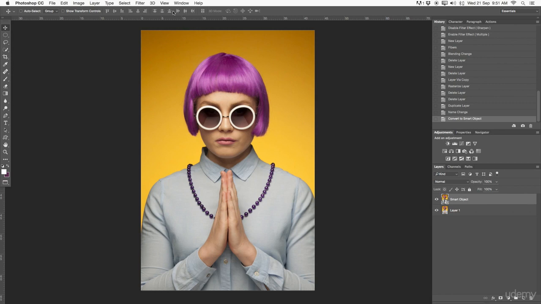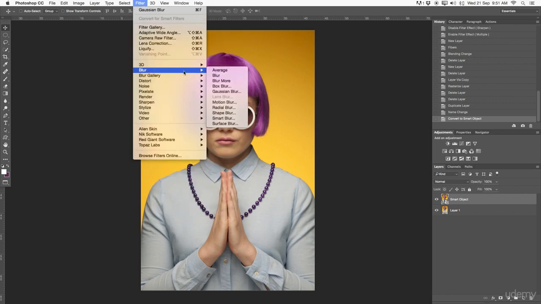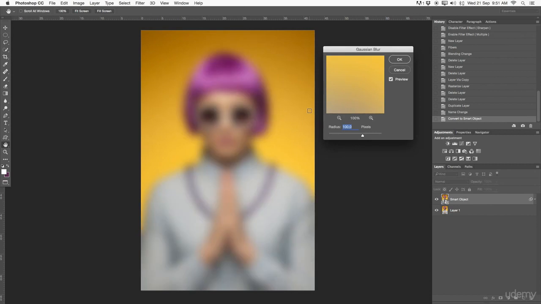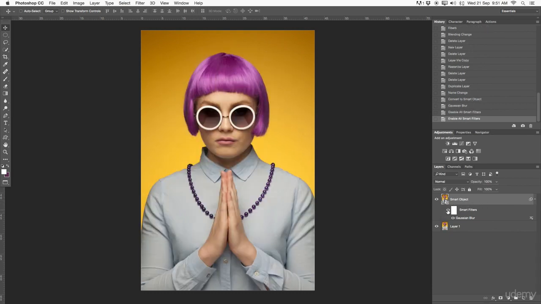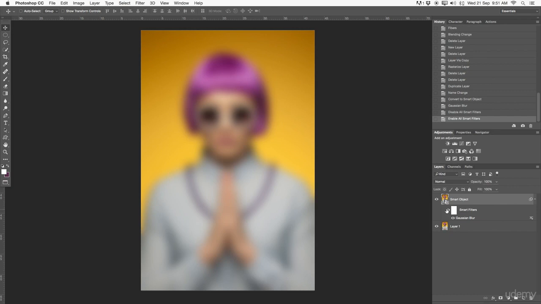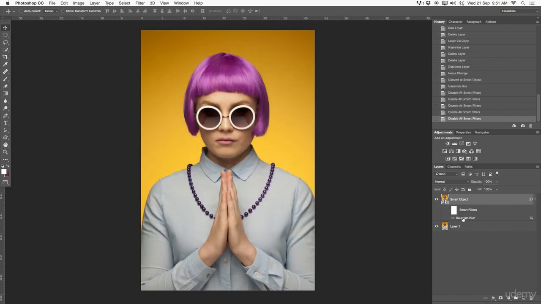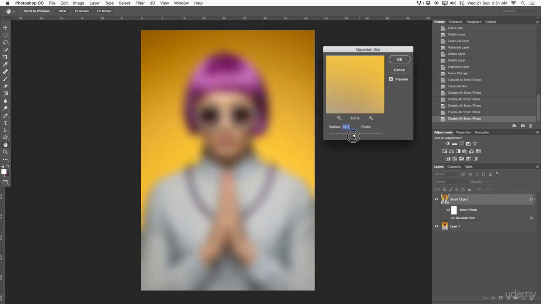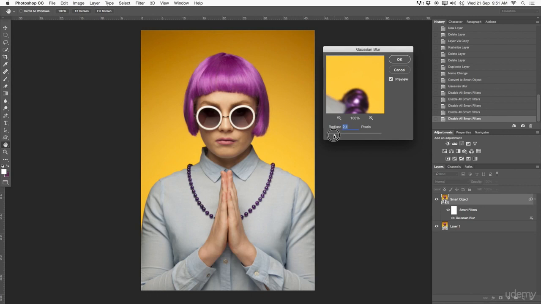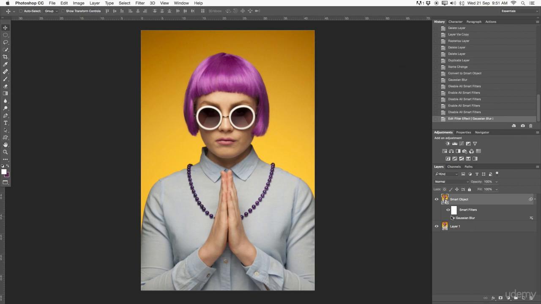Then once you go back to filter, go back to blur and go back to Gaussian blur, we'll do exactly the same effect, also with 100 pixels blurring. Hit OK. This will be applied as a smart filter under the smart object, which we've also talked about. So now you again have the option to turn the visibility on or off. And you're also able to go to Gaussian blur, double click on this, and at a future stage, tweak it to your new settings. Hit OK, and right away you can continue with your Photoshop process. No need to start over or do something else.